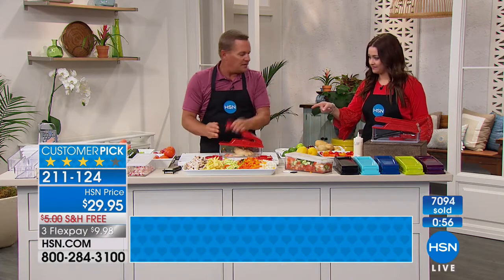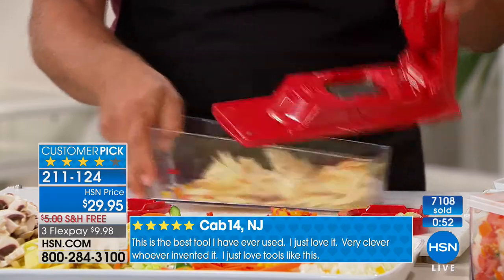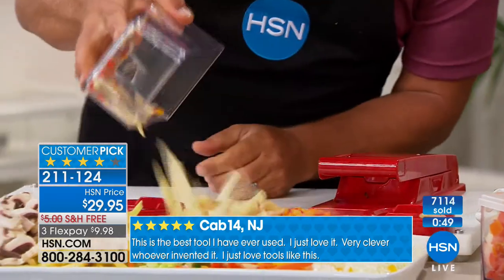Watch this. For French fries alone, that's all you need. All you do is push down on the lid. Look at this. French fries ready to go in the hot oil.